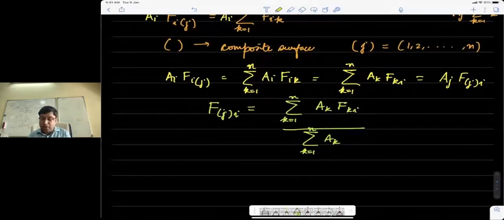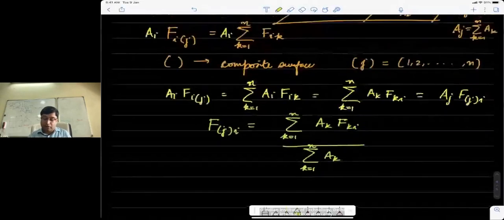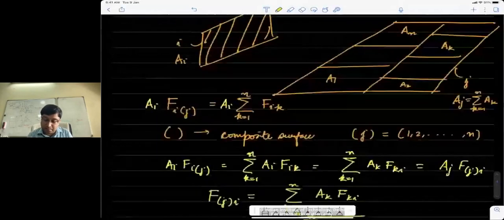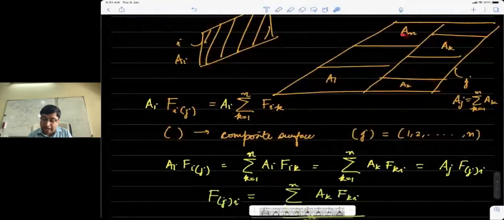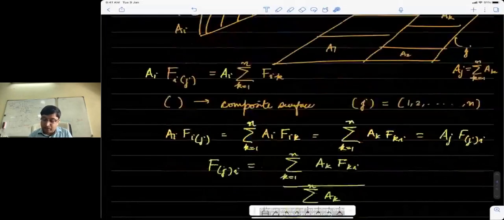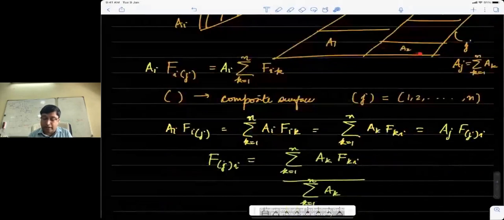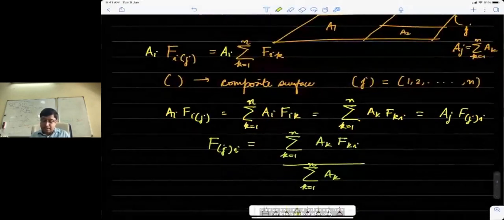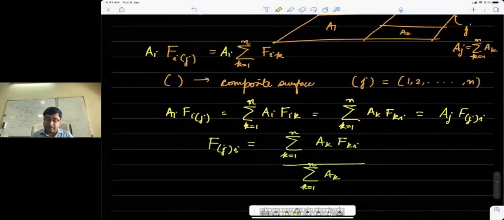There are some examples that you will be doing which will actually use this idea as well. If you're trying to calculate, let's say, the view factor of only one surface with this surface, you may add up additional view factors which can be easily computed, and using that we will be able to compute the view factor from a single surface, which may be harder to do otherwise. We may be able to do it using this additive property of view factors.